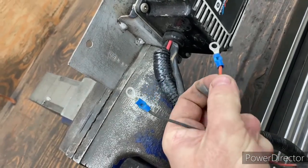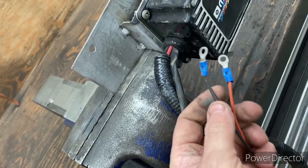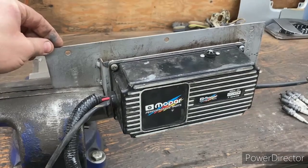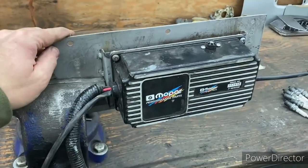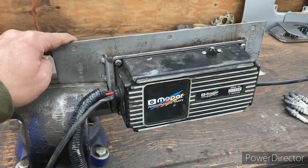And in my case, this is the positive. The orange is the positive, black is negative. And clean it all up. Probably put some primer on there or something, so it's not going to all rust and everything, and then reinstall it. I don't think there's anything wrong with this in our situation of the truck not running right, or you know, with our spark problem.